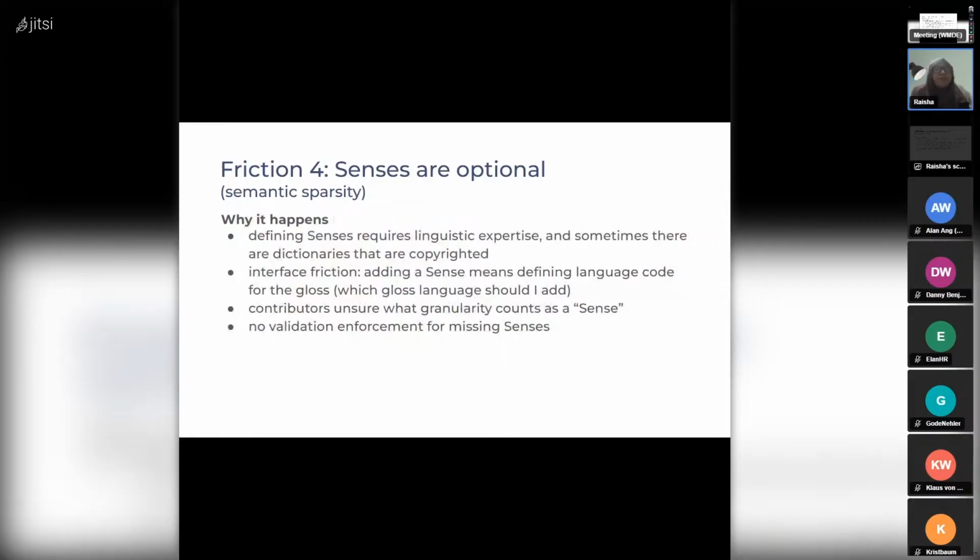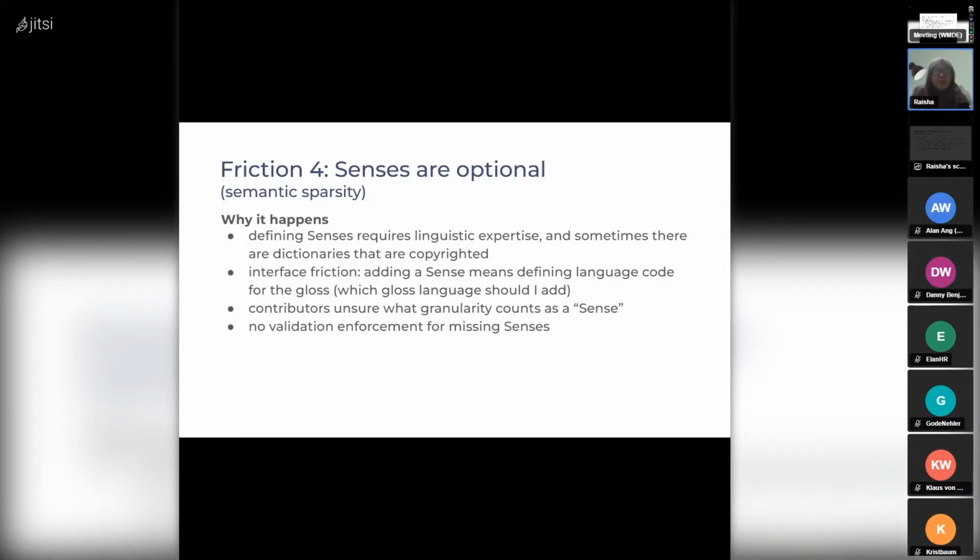Okay. So it happens because defining senses, especially in one's own language, requires bigger linguistic expertise, and sometimes the dictionaries that exist for that language are also copyrighted. So this hinders people from adding the senses.